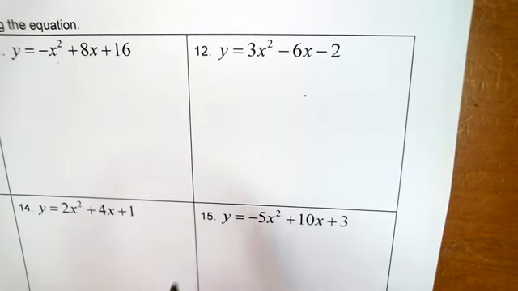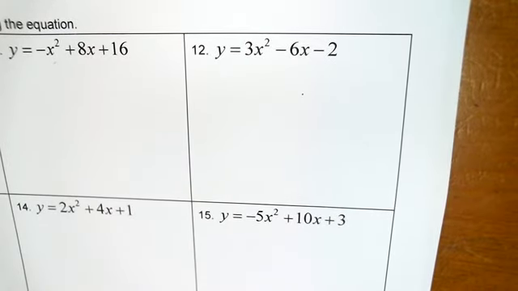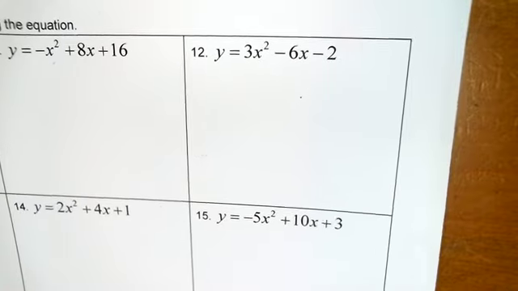Now, if you can't easily factorize, the only way is to use the quadratic formula, input a, b, and c, and see what the two values for x would be. We can do that using a Casio calculator or a Texas Instruments, depending on what you've got. I've just got a Casio, so that's what we're going to be using in just a moment. In the meantime, the first thing is to complete the square.